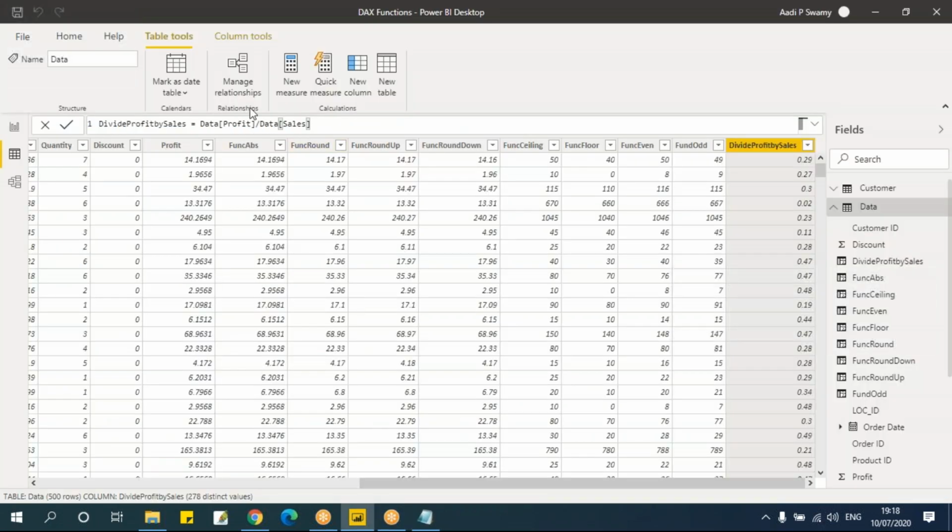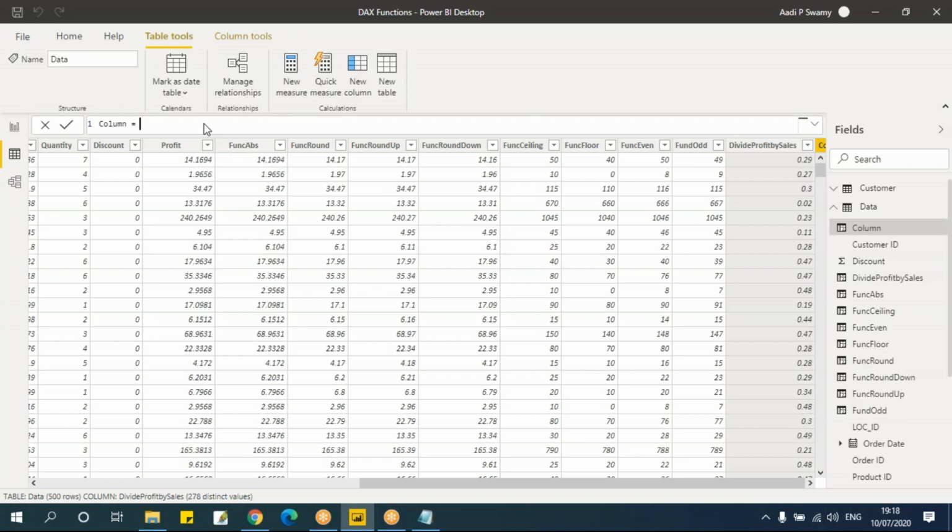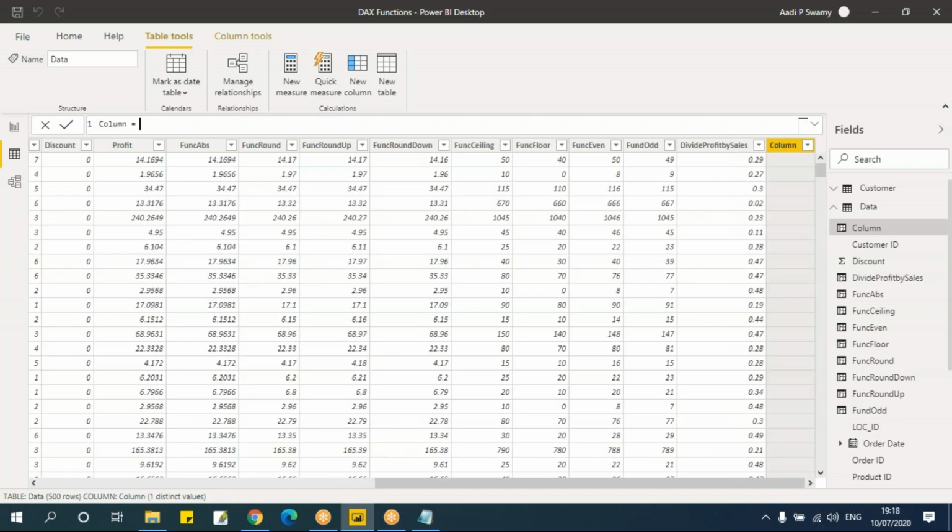Let's go here and say new column, say function divide equals divide, and then I'll say numerator profit and denominator as sales.